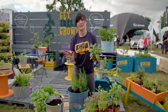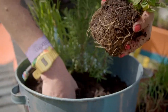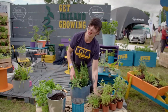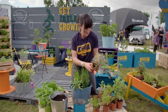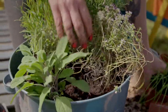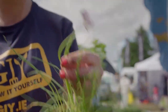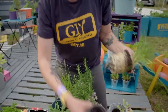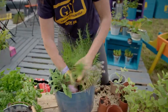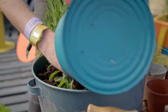There's loads of varieties of sage. This is your bog standard sage. There's purple sage, again very lovely for the look, the smell, clearly the taste. Thyme. Who doesn't have thyme for thyme? Yum. I'm going to put that on the other side of the rosemary. And then right smack in the center we have chives, really, really easy to grow. Oh yeah, holy moly, look at that. We're rescuing these herbs, it's great. I'm going to make sure that they're well covered in.